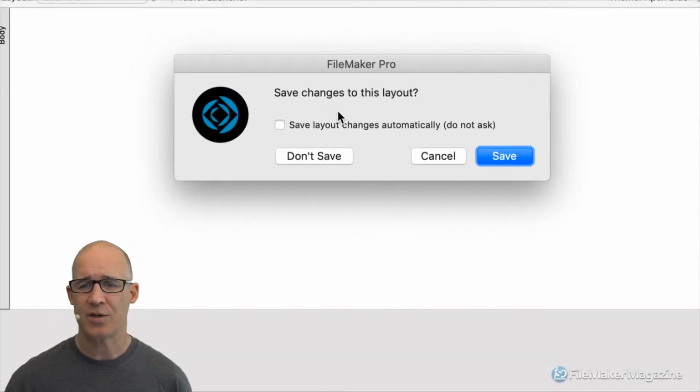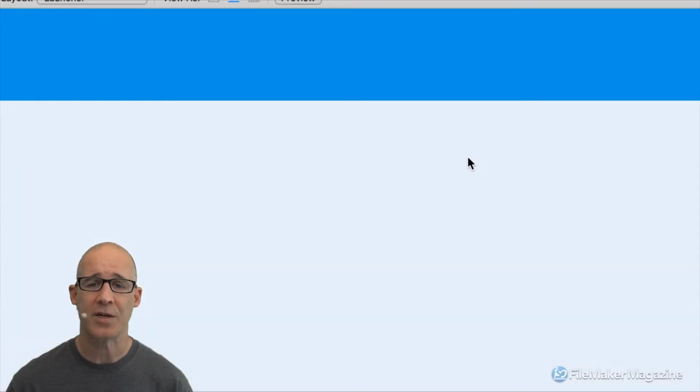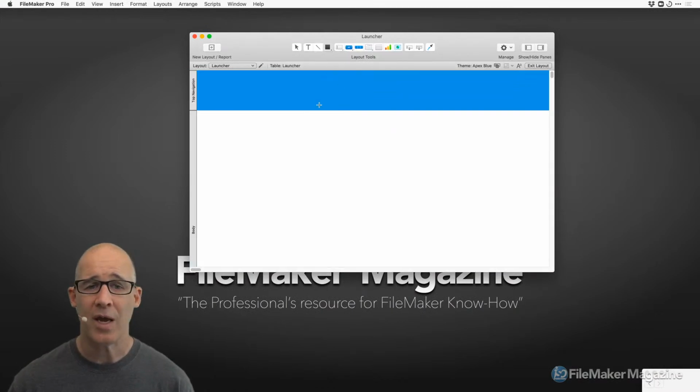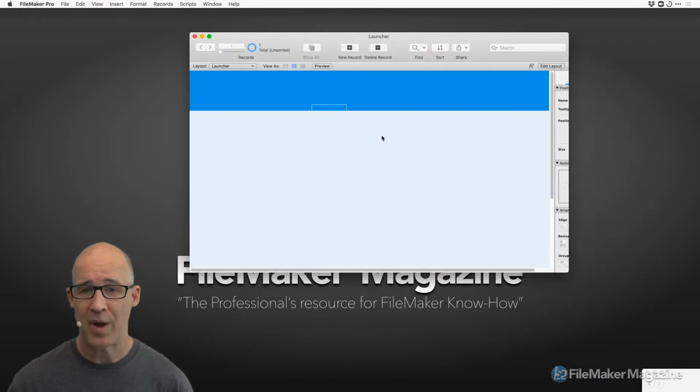Now here's something that I like to turn off for myself. If you are a new user and you always want to be reminded of this, you want to know that you made changes to the layout, maybe you're worried you're working in a solution where you shouldn't have made a change to the layout, then of course you're going to keep this on. If you're developing with FileMaker, I am clicking that and clicking save. I don't ever want to know because I want to be able to go into layout mode, add something, and then just go back into browse mode.